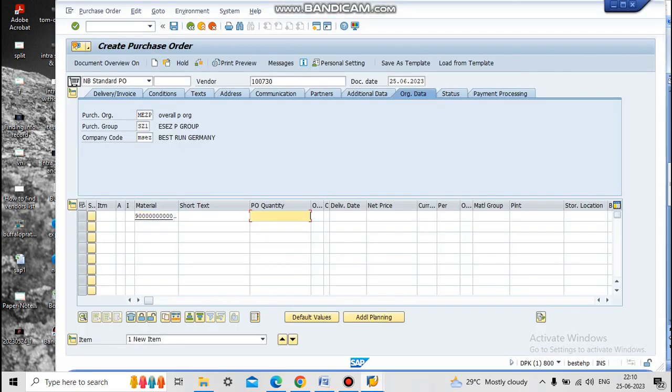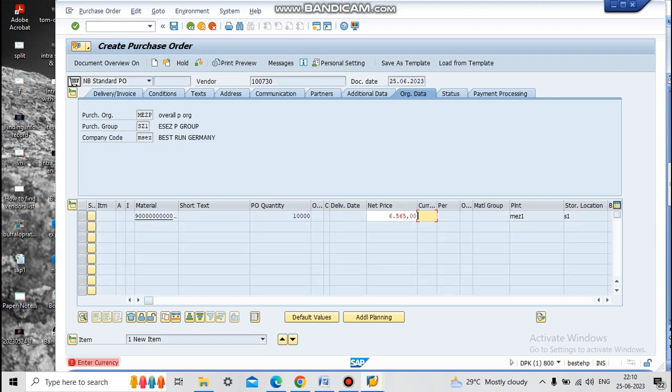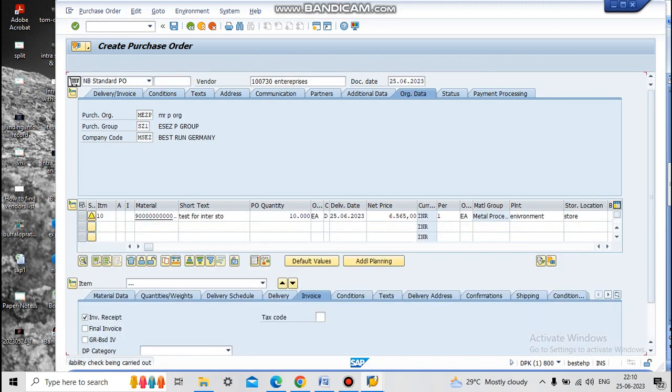Just enter some 1000 quantity or else 10,000 quantity. Enter some price. ME-Z1, storage location is S1. Just enter. Currency INR.